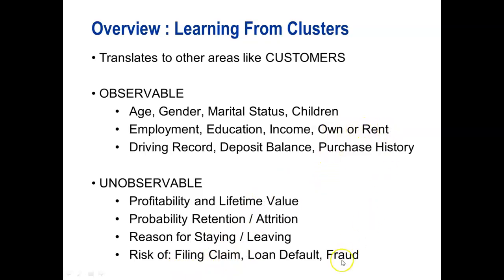People who rent apartments are more likely to commit fraud. Why? Because you don't want a permanent address if you're committing fraud. I can look at one thing and begin to say, well, this person rents, I have to keep my eye on that person. Not all renters are going to commit fraud, but you're more likely to commit fraud when you rent because you don't want a permanent address if you're a criminal.